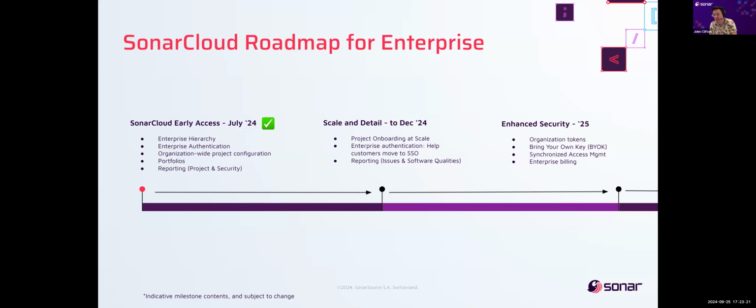As we move into next year, security, a little bit of billing, which we'll come to in a second. So, tokens. If you're working at a very small level, it's fine having a token associated with a user. Everything will run reasonably smoothly. You just need to remember to move tokens around or recreate them as people move about. But as you start working at larger scale, thousands, tens of thousands of users, it becomes more of an overhead, and it's very easy to start missing all the steps you need to make sure the right tokens live in the right place. And that's where organization tokens come into play.